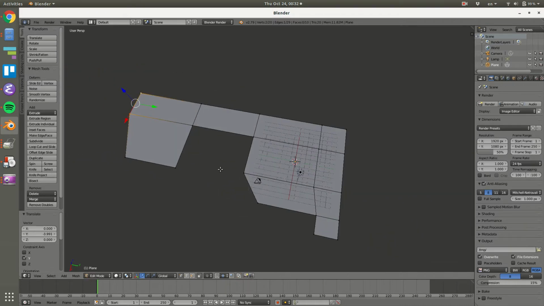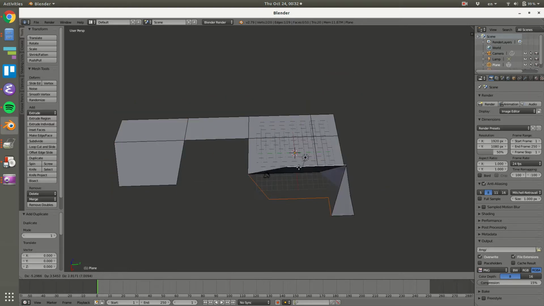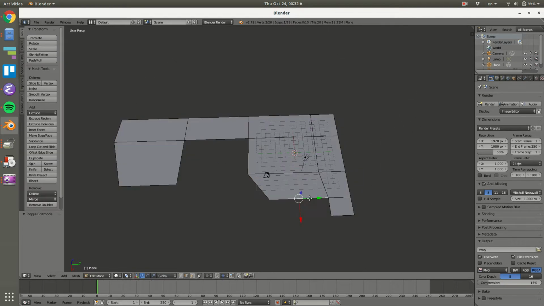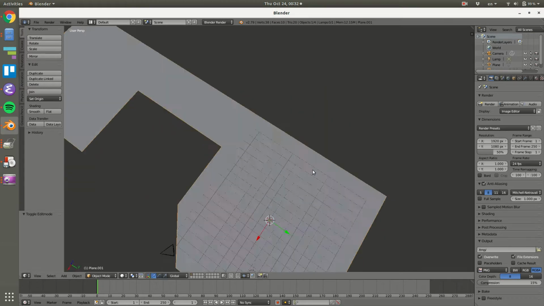Okay, so now we have our space, and now I'm just gonna take the outsides here in edge mode. Okay, and I'm gonna duplicate that. P to separate by selection. Now we have these two different objects here. So one that's just the outside and one that's the inside.